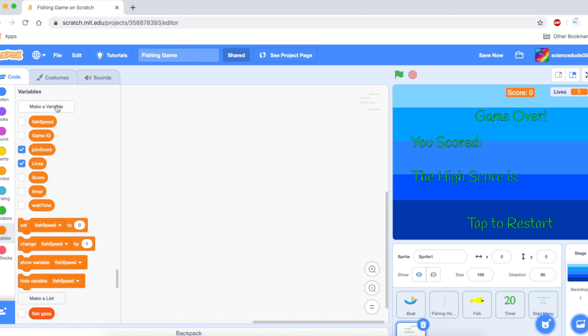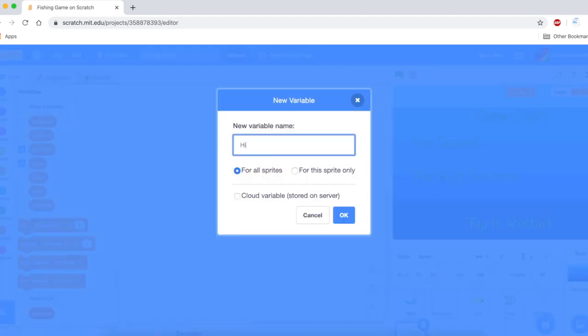Alright, now it's code. We're going to be making a new variable called high score. Now, if you can, tick this cloud variable option. Now, why am I saying if you can? Well, it's because the cloud variable option only comes for scratchers. If it's not coming for you, then you might be a new scratcher. And it's no big deal, but in order to become a scratcher and use cloud variables, you need to become more noticed in Scratch, get followers, comment on other people's projects, of course nice ones, etc., etc. And that's going to take some time, so if you don't have this option, you can just make this variable for all sprites, or you can just skip this part and not do a high score at all.